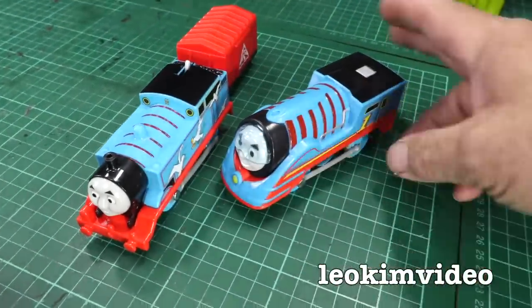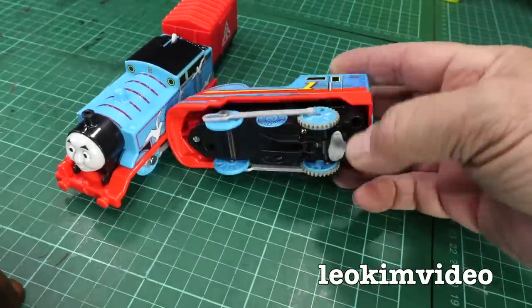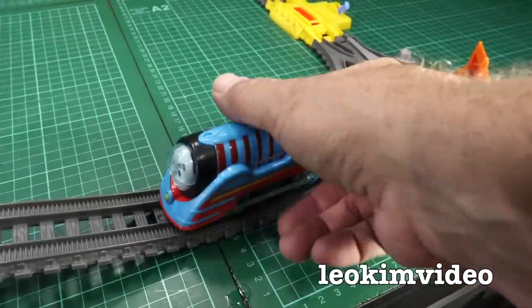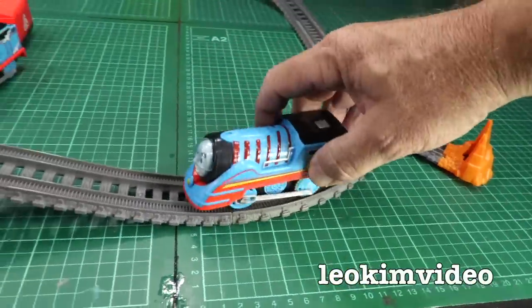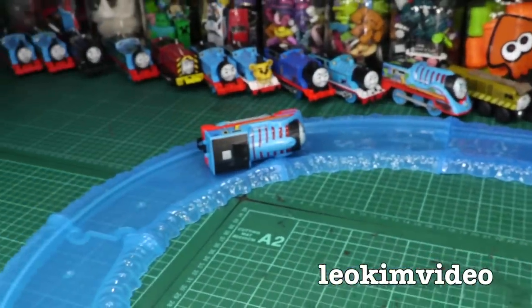Let's try one of the beautiful Turbo Speed Thomases. I actually quite like this toy. I've hacked it so it'll be turbo all the time. And maybe and maybe not it's going to work on this playset. In fact, I might have to give it a bit of a standing start over here. Okay, let's see. Well, it won't light the corners, but let's just see if we can get on the boat. There you go. That's the best fun you're ever going to have.